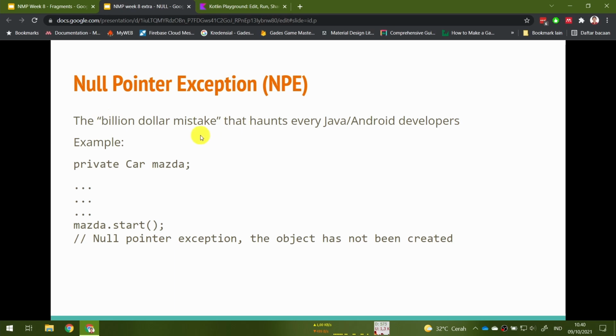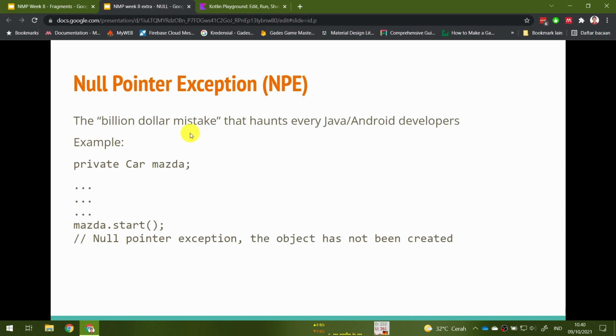But in short, someone who created null actually regrets creating null, because null is the source of many problems in the computer world. By introducing null, we actually create more unintentional bugs in our application.